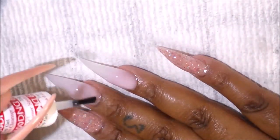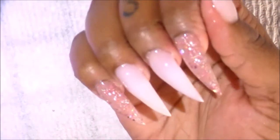Once I'm done with the top coat, I'm going to go ahead and cure these nails in my LED lamp for 60 seconds. And this is what they look like after they've been top coated and cured.